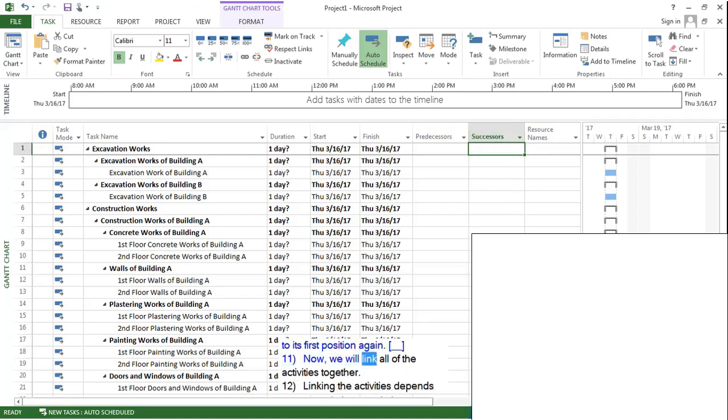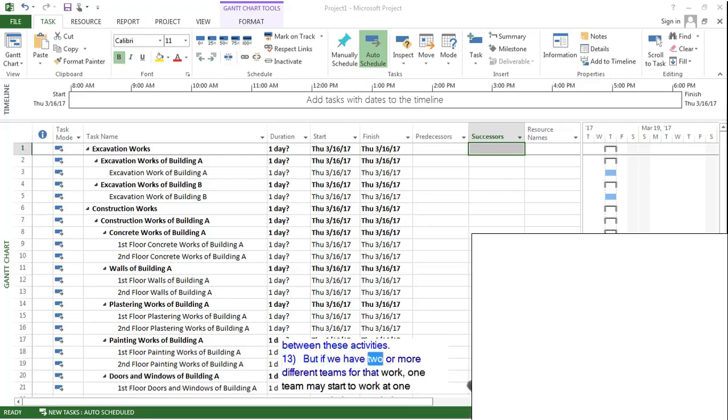Now, we will link all of the activities together. Linking the activities depends on the conditions of the project. If we have one team for a specific work, for example, we cannot start the next activity before completing the first one. Therefore, when we link these activities, we need to establish a finish to start connection between these activities.